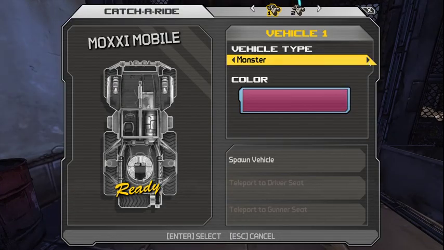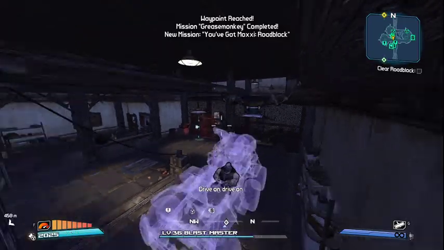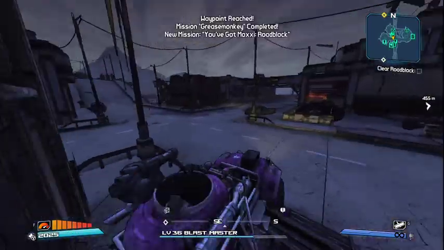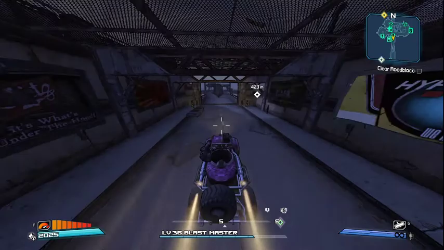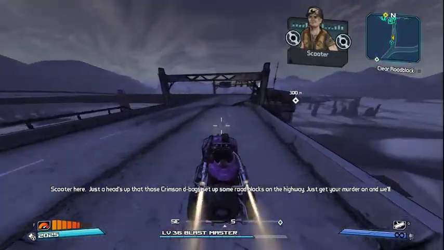But we have a monster, and that's the only option right now. You don't even get the regular Runner. But the Runner has a fair amount of health. It has a good amount of fuel for the boost.